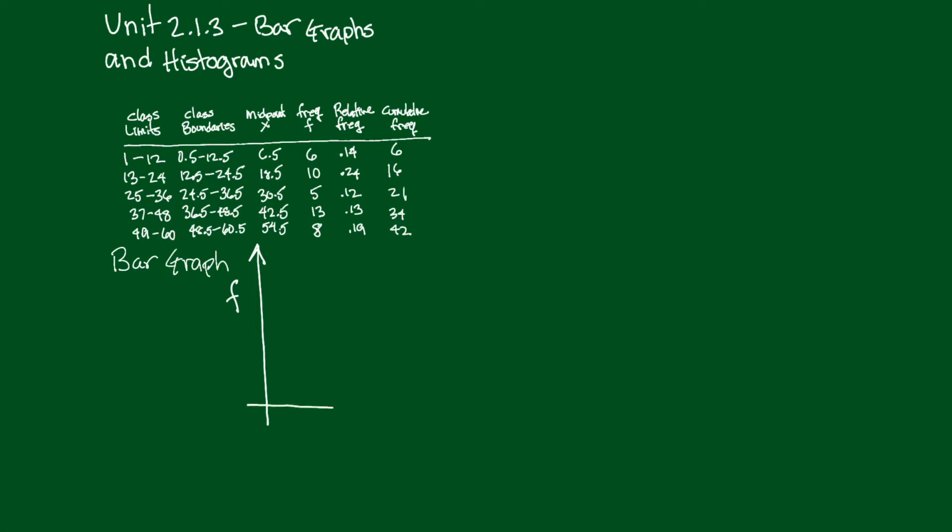I will draw a horizontal axis, and I'm going to draw it kind of long because I want it to be easily read. I'm going to put my class limits here. Now the first class goes where? From where to where? 1 to 12, all right? So I'm going to mark that here. Maybe this is a 1, and this goes up to 12, all right? So this is definitely not to scale. There's my first class. You know what? I'm even going to make this a little bit bigger here. There's my first class, 1 to 12.